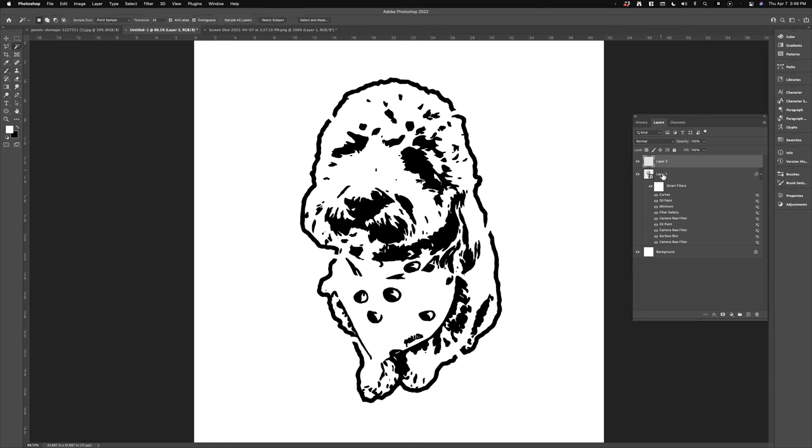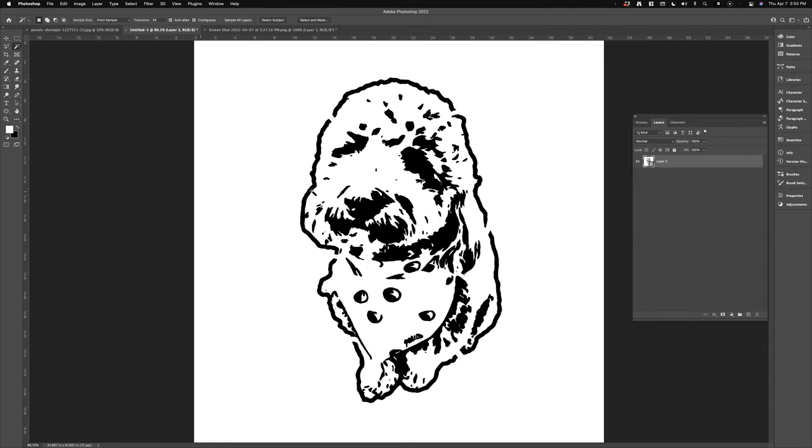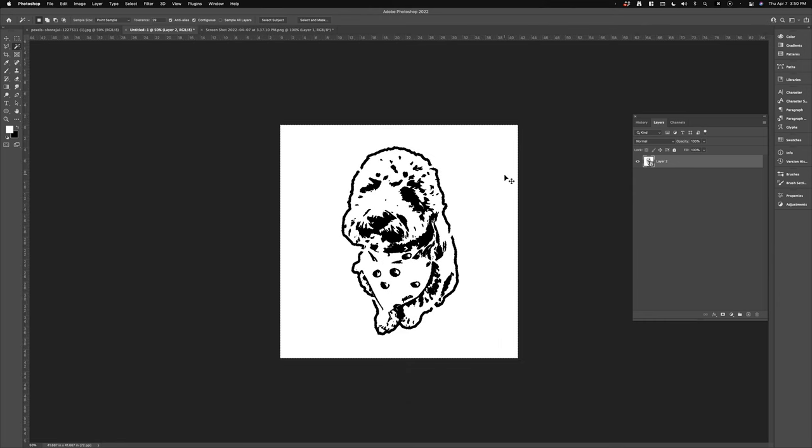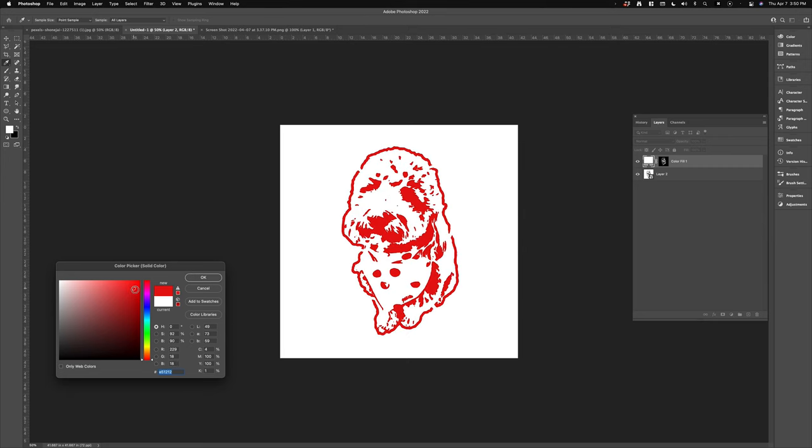That looks nice. Now the next thing I'm gonna do is click on my background, right click and make a layer from the background. I want this unlocked so I can take all of these layers and convert them into a smart object. Right click and convert to smart object. Now, if I use the magic wand, select the white, and then Command Shift I to invert my selection, and then go over to the adjustments layer and do a new solid color layer. I'm gonna pick red for my solid color, just so you can see the contrast here.